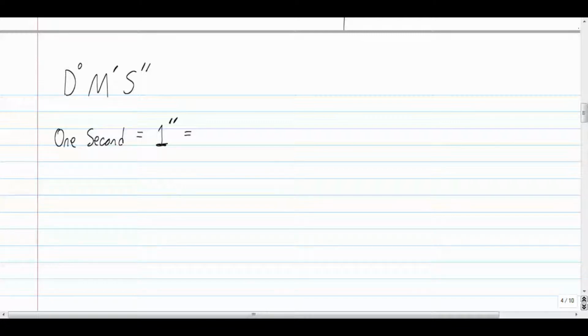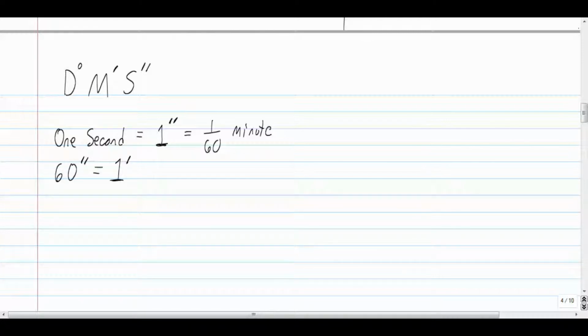How many seconds do you think it would take to equal 1 minute mathematically? 60, just from the way that we use it with time. So I'm going to come back to this 1 second in just a second. No pun intended. 60 seconds would be equal to 1 minute. Then 1 second would be equal to how many minutes? It had to be a fraction, wouldn't it? It'd be 1/60th of a minute. We're going to have to use these conversions whenever we're converting from degrees, minutes, seconds to a decimal in degrees, or decimal in degrees to degrees, minutes, seconds.